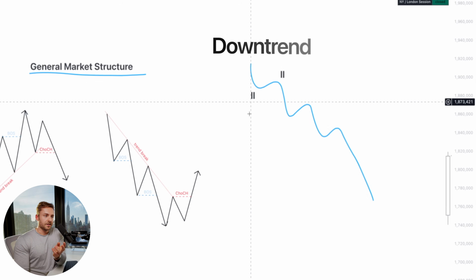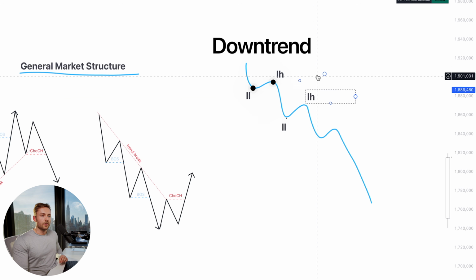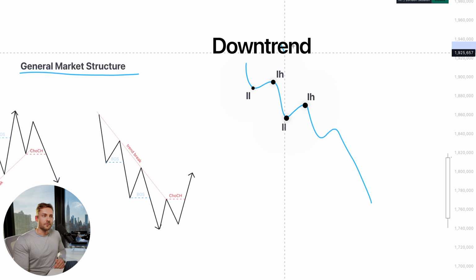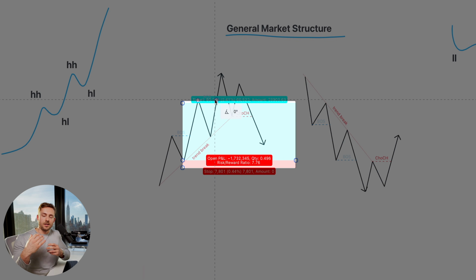And the same thing reversed is true for a downtrend. If we have a lower low, followed by a lower high, a lower low, and another lower high, now that is a confirmed downtrend. But generally speaking, it's just the overall direction that the market is moving. And we're going to try to either anticipate those trends or play momentum into those trends to be able to enter, take a position, and make profit off of.